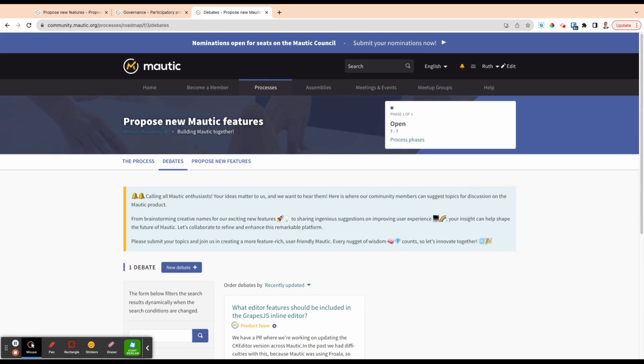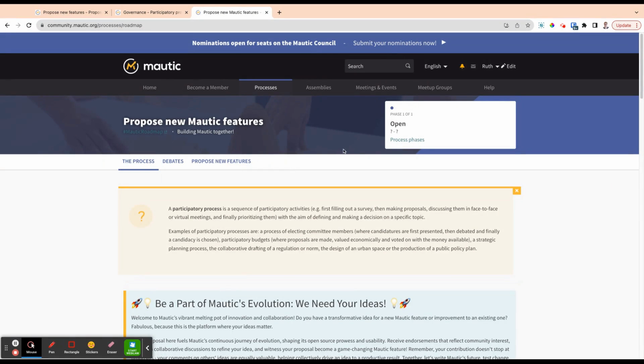So hopefully that makes sense as to what the processes are, how they work. We are just exploring very small areas right now, and there are lots of other ways we can use these features for the benefit of Mautic, but we're just starting in two areas where we think that it would be really beneficial. So as always, if you have any questions, if there's anything that you are not clear about with the processes section of the community portal, please let me know and give me a shout, and I'm happy to walk through it with you.